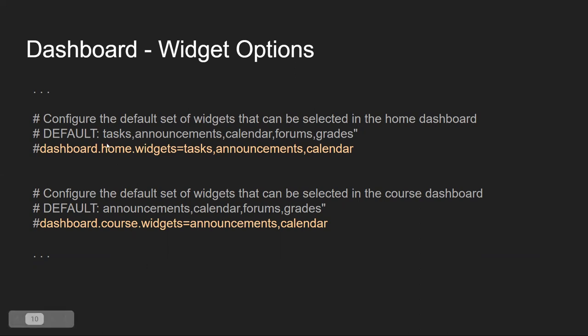All right, so here's the property I mentioned, Terry. The ones that we have, I think, on the course home right now are only these first three. So you can decide which ones you want, and you can put tasks there as well. These are the default ones, but you can also add tasks on the course if you want it there as well as the home.